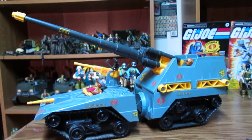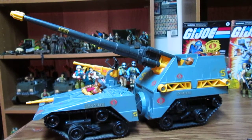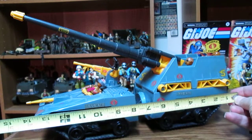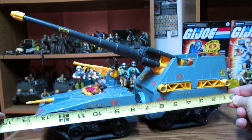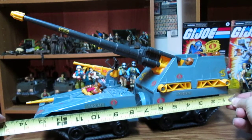Now what did I do with my tape measure? Oh, anyways, I wanted to measure this vehicle, but I must have taken my tape measure out of the room. And I have a few of those running around. Oh well. Oh, here it is. I found it. Alrighty. And again, the length is about 14 plus 15 inches, because there's a little overhang.